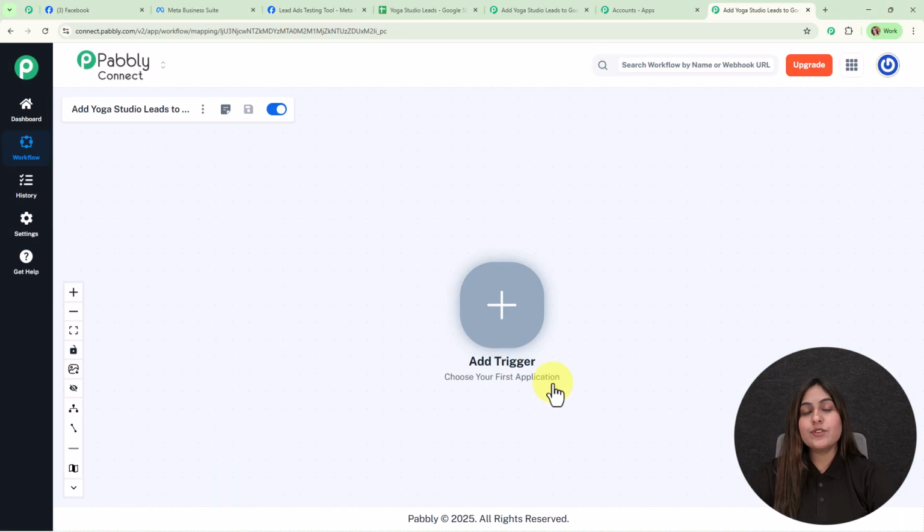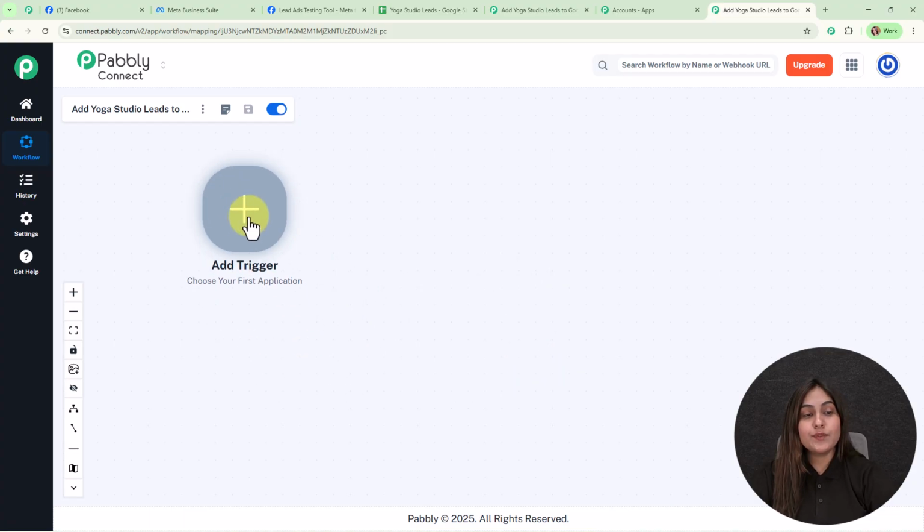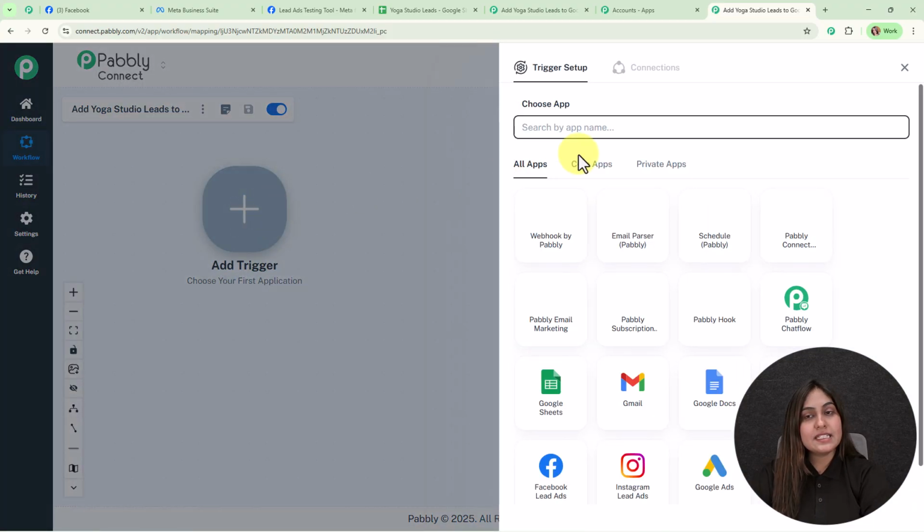Now here in this workflow, you can see we have successfully created a workflow, and here let me tell you that there are two most important principles of an automation process, that are trigger and action. Where trigger says when this happens and action says do this. That means action is a response towards our trigger. Your automation can have a single trigger but multiple action steps. Now let's begin with our automation by simply setting up a trigger.